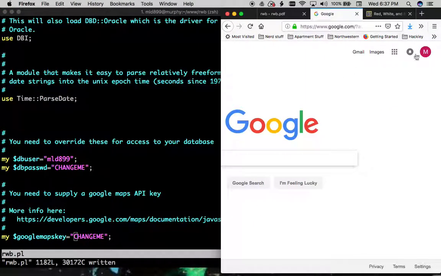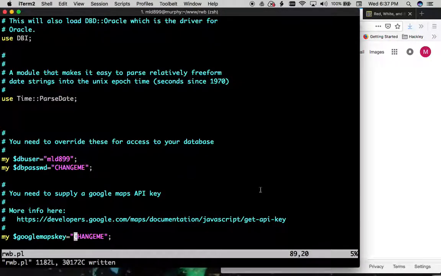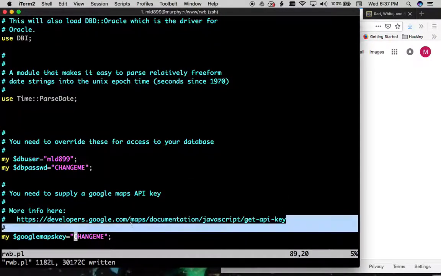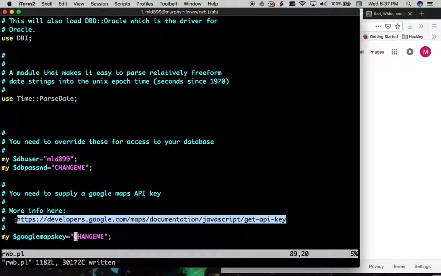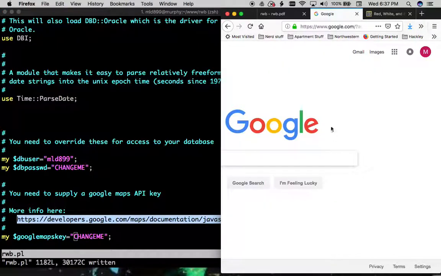That's why I was setting up this new Google account, so we can get this API key. This is not going to work with your Northwestern accounts, by the way. I tried to use it with my u.northwestern Google account, and it did not work. You're going to have to use a different Google account. All right. Was there a question? Oh no, I was just going to say that the cloud services are disabled for those accounts. Yeah, exactly. That's why I created this new Google account. It's free.